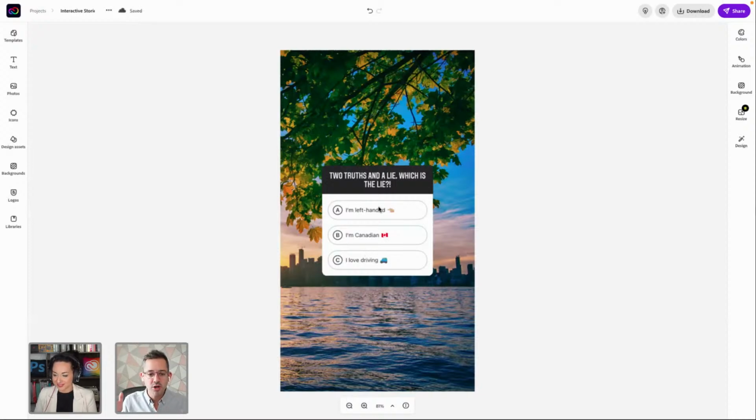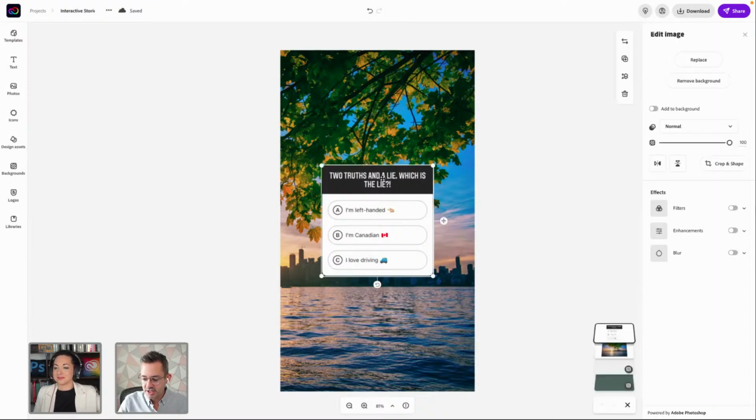I wanted to show you one more example of a sticker that I love. I showed you the poll. Now I'm showing you the quiz feature. This allows you to essentially create a quiz where you would actually set the right answer. So I've done an example here. Obviously I would delete this and I would export this image that I have access to in Creative Cloud Express. Love having access to Adobe Stock.